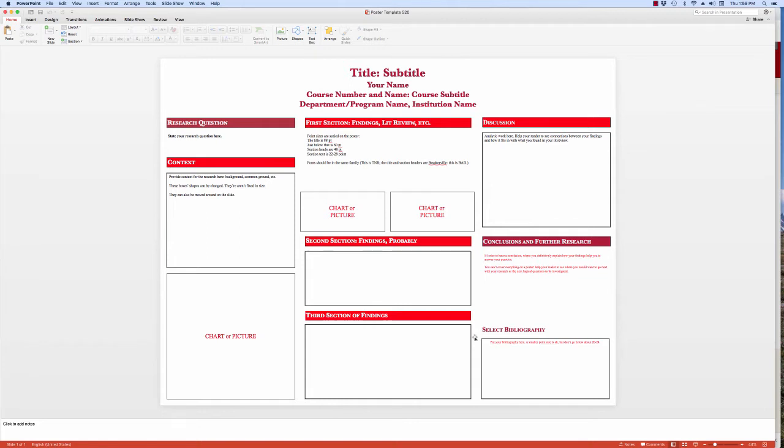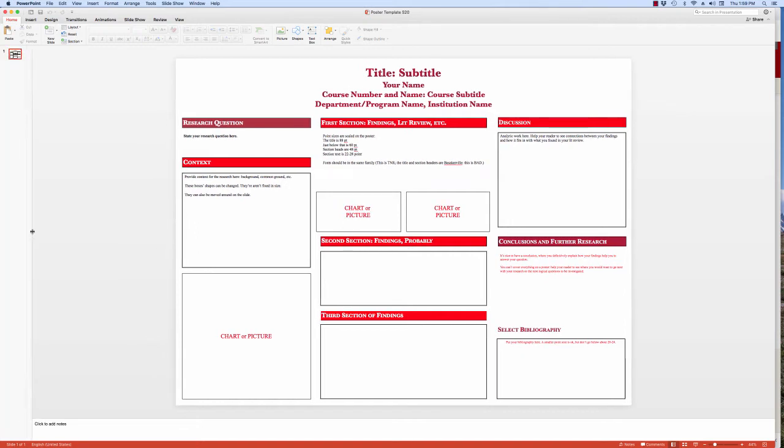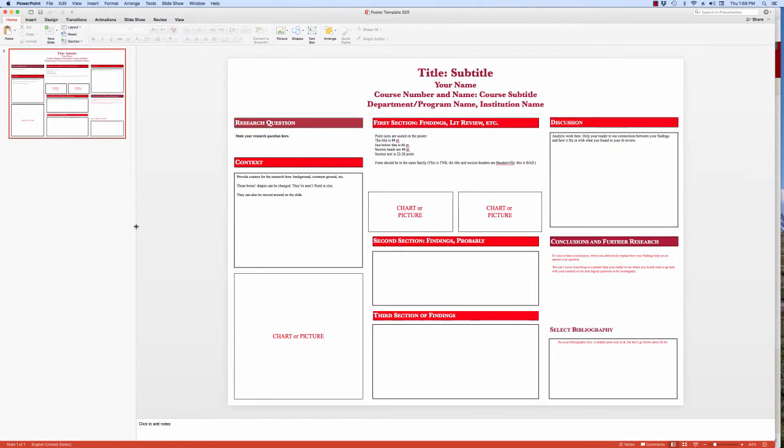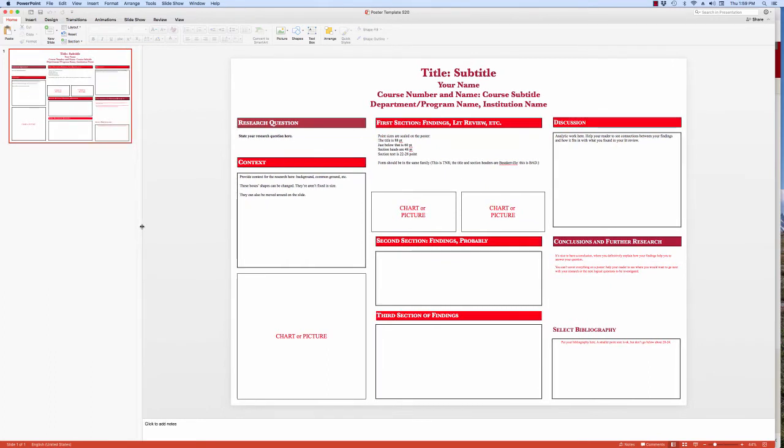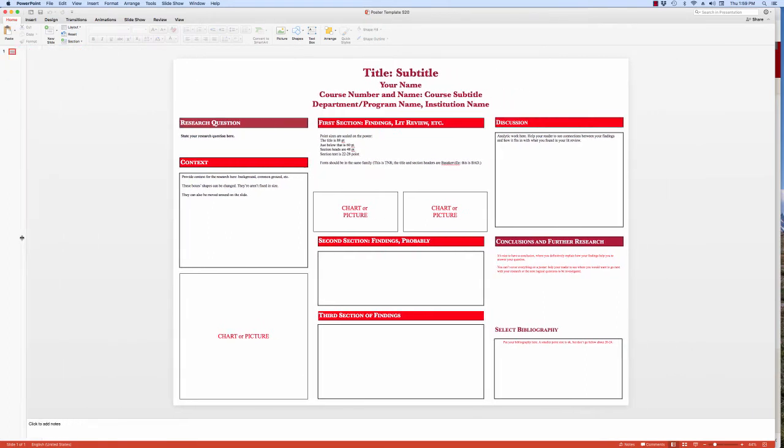You can't see the thumbnail bar because it's hidden over here on the side. So I'm going to show you how to make that appear if you want it. Take your cursor, go all the way over, and you see how the arrow turned into a little kind of grabby stick. Click, hold, and drag to the right, and you'll see that the thumbnail is always there. It was just hiding. So basically now I've made it visible. I just don't see why you would need it visible when you're only working on one single slide. So I am going to make that go away again.